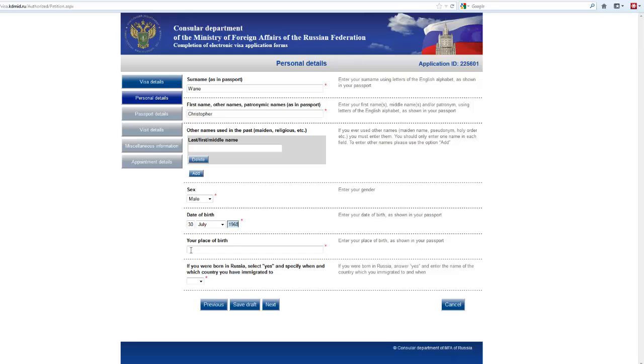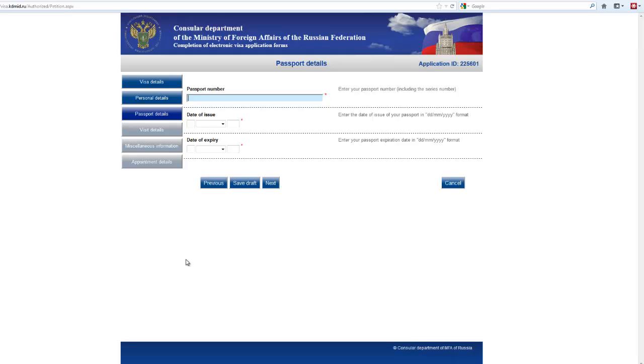And place of birth. Next, if you were born in Russia, select yes and specify when and which country you have immigrated to. So it is no. And we go to the next page.